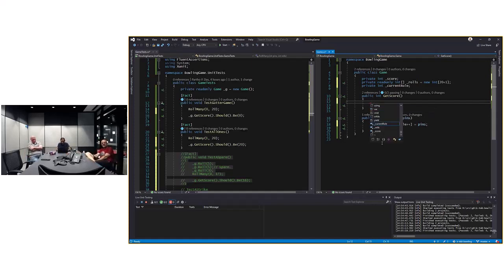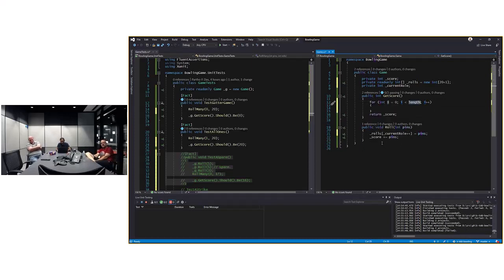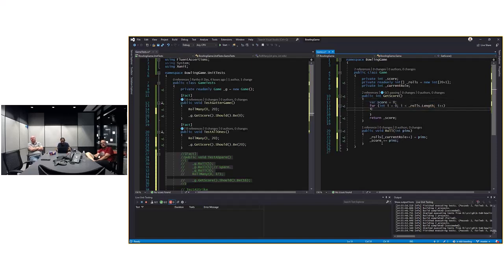Okay, so rolls. What we'll do is loop through the thing, up to its length, and let's do a variable score equals 0. So we're always operating in the green. There should be green all the time. Anytime there's a red, the first order of business is to fix the red or a compilation error. Score plus equals rolls of i, and we're going to return score. So this should be green. That will be green. And we don't need the score anymore because now we have version 2 of the design that does the score.